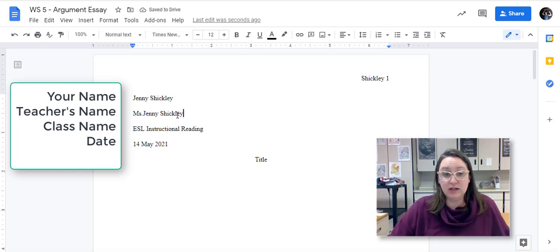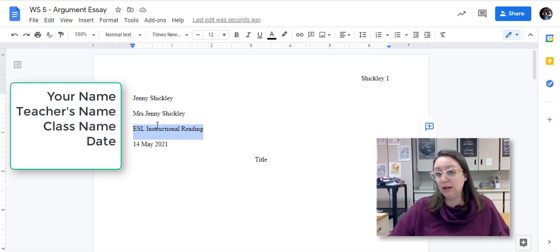The second line is your teacher. I've already added my name here, but if you were doing this for another class using your MLA template copy, you would want to put Mr. McMahon if you're doing a paper for your history teacher, or Mrs. Hack if you're doing a paper for, say, your English class. And then the name of the class on the third line. Again, if this is for my class, this will remain the same. But if you were using the MLA template copy that you made for another class, you would type in the name of the class. So if it's for Junior English for Mr. Hicks, you would type Junior English here.